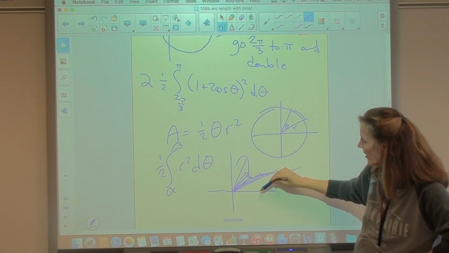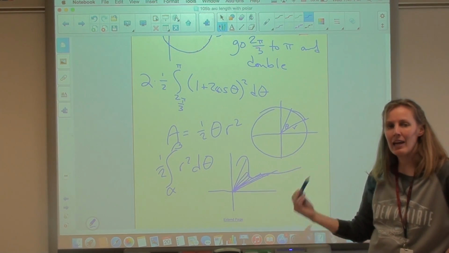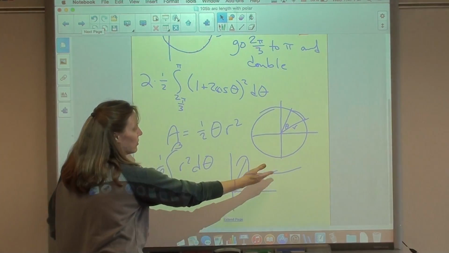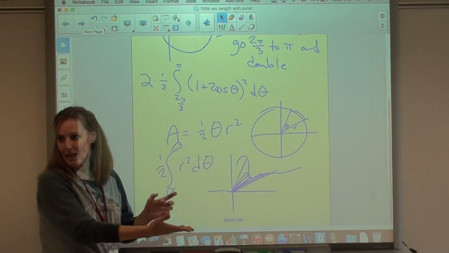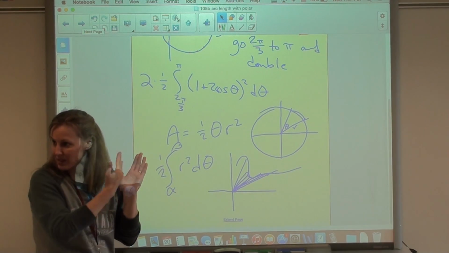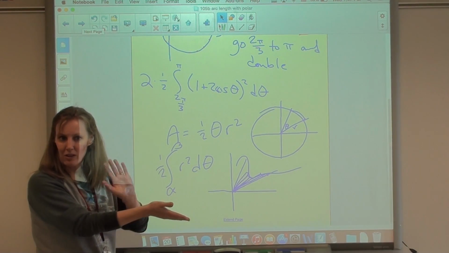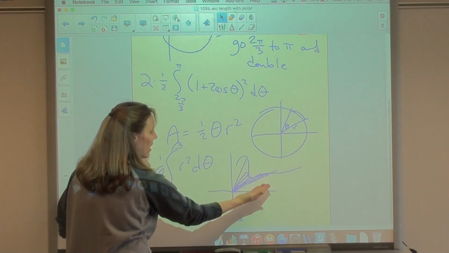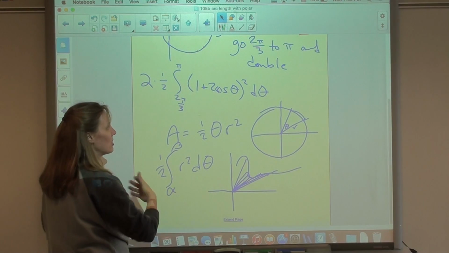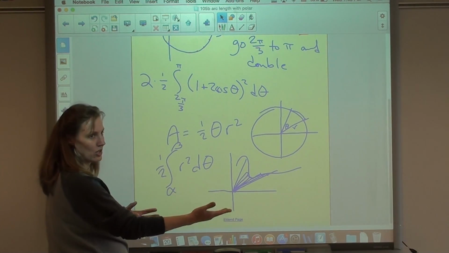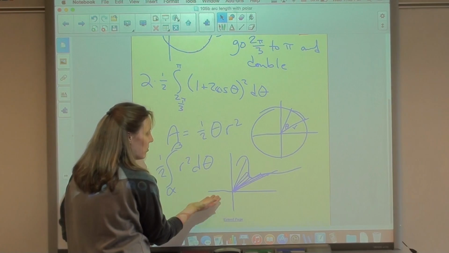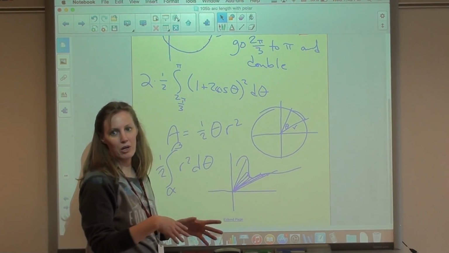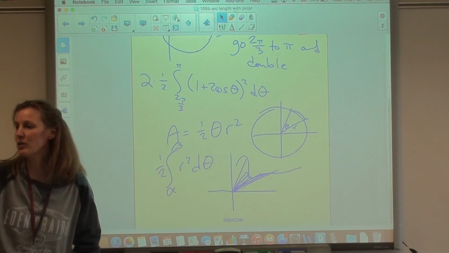What angle do you start at? What angle do you stop at? The angle is just the angle that creates the first value, the first radius that you want. And then you move through until you hit the last radius that you want. First angle, last angle, the angles are not necessarily on the graph. And a lot of times what you'll see is they look like they're tangent. If you're not just cutting it off, if you want a full graph and it comes out, then you'll see the angles will be tangent at the point where you want it. Okay, what was your question, Meg?